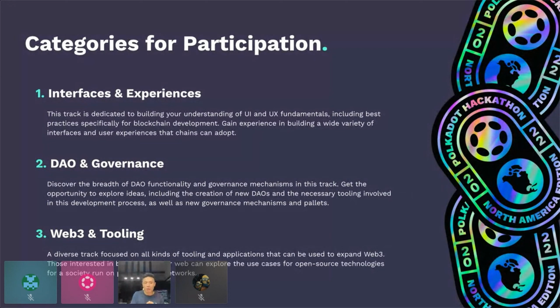Next is discovering the breadth of DAO functionality and governance mechanisms. Over here, it's about exploring different ideas, including creation of new DAOs and necessary tooling that can be involved in this development process. The third category would be the various types of tooling and applications that can be used to expand Web3. The idea here is for those who are interested in building a better web to explore use cases for open source technologies to run peer-to-peer networks, for example.